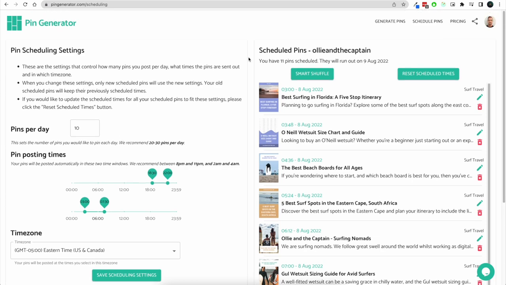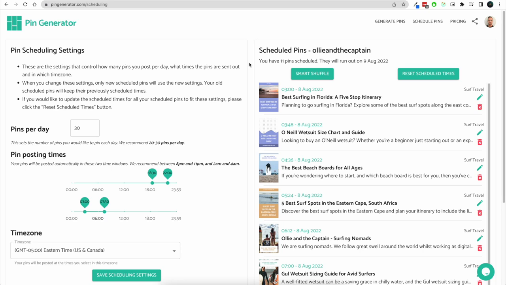One other caveat is that if you're opening a brand new Pinterest account, don't go on your first day and pin 30 pins a day, because Pinterest's spam filter is an automatic spam filter, and it's got a bunch of rules that it follows to determine whether a user account is spam or not.